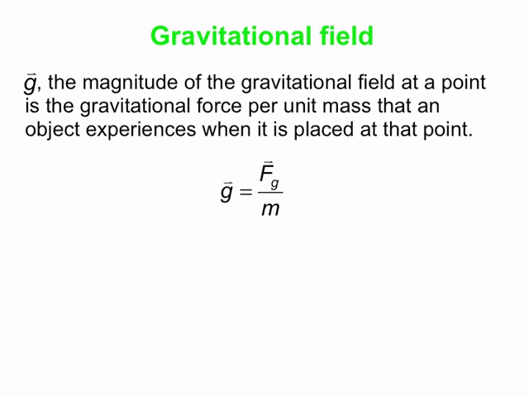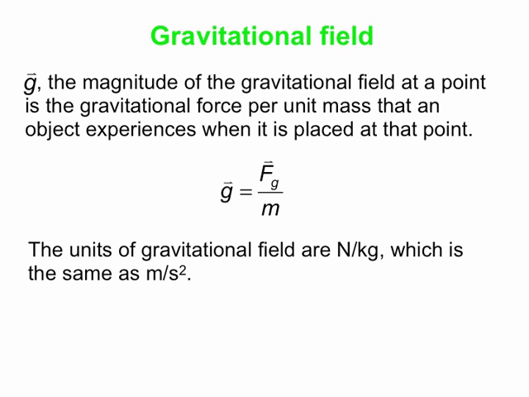Here's the force per unit mass, force over mass. That's g, little g. If you do force units over mass units, you have newtons per kilogram. At the surface of the Earth where we have g is 9.8 newtons per kilogram, those are totally consistent units with meters per second squared. Those are interchangeable. Newtons per kilogram is the same as meters per second squared. What it means is if you have a 10 kilogram object and you've got 9.8 newtons for every kilogram, then every kilogram gets you 9.8 newtons. If you have 10 kilograms, you've got 98 newtons worth of force on you.